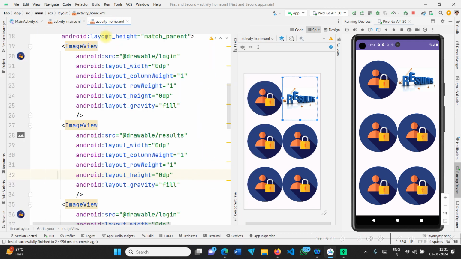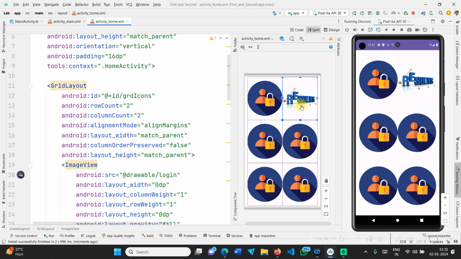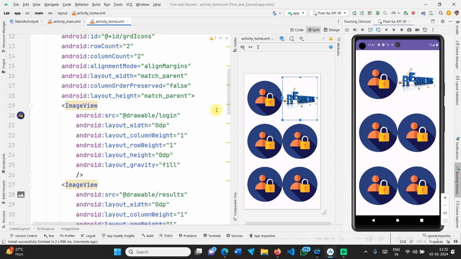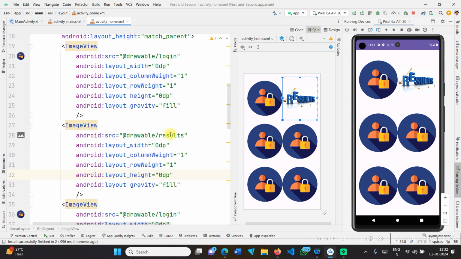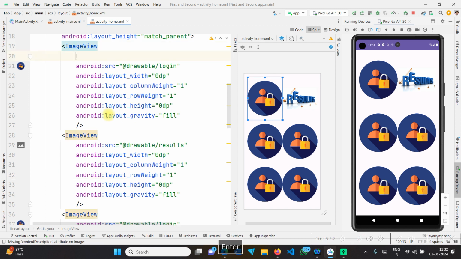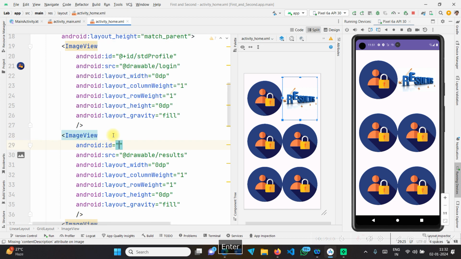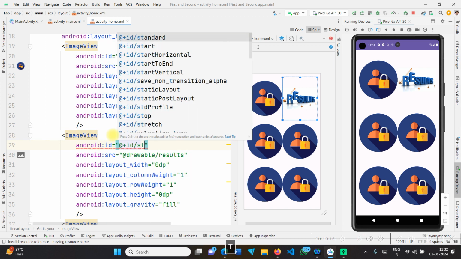Now our main intention is, once you click the results, we go to the results activity. So how are we going to go to the results activity? Before that we need to put the id. First one is std profile. Next one is id std results.